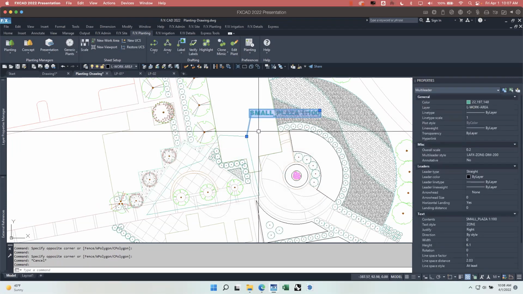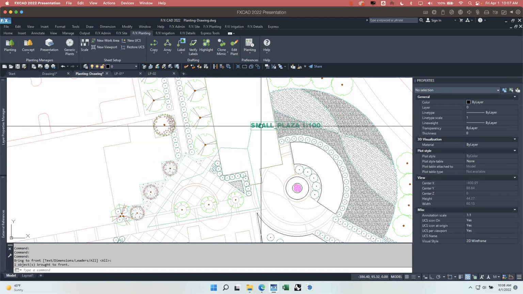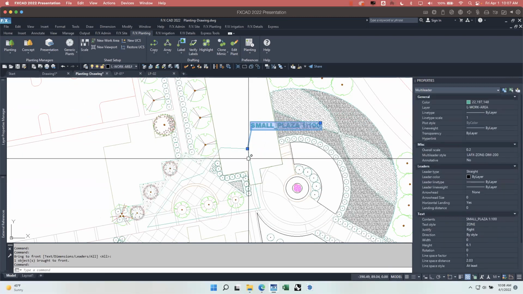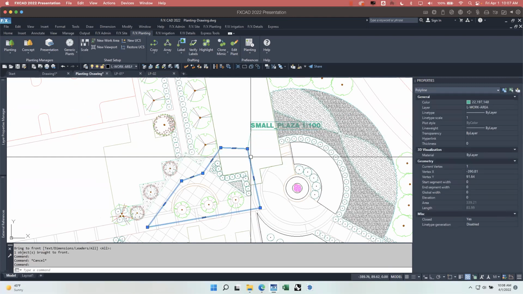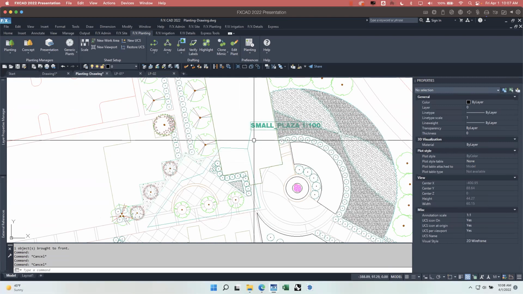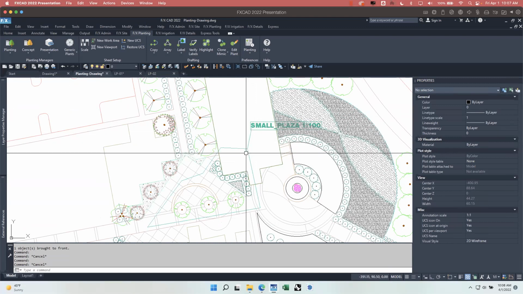So you can see that over here. I'm going to really quickly use a quick, there we go, like that, so you can read it a little bit better. But now that is a multi-leader pointing to a polyline around here. And these 2 items now have a lot of smart information on them that identify them to Land F/X as a work area.